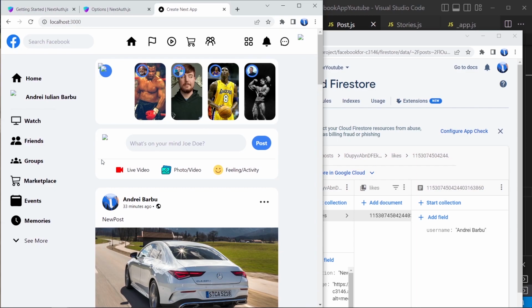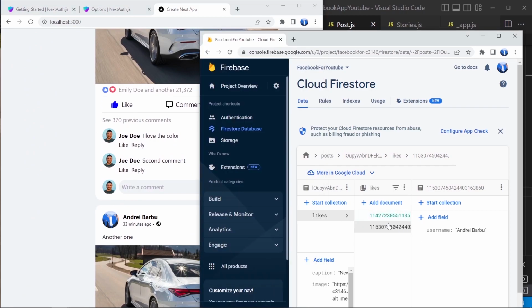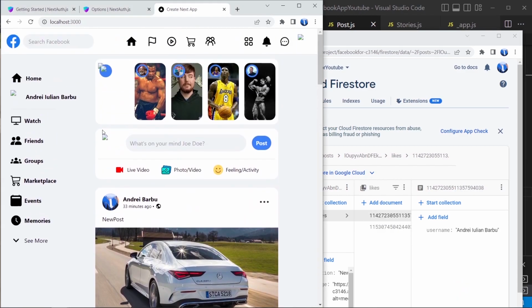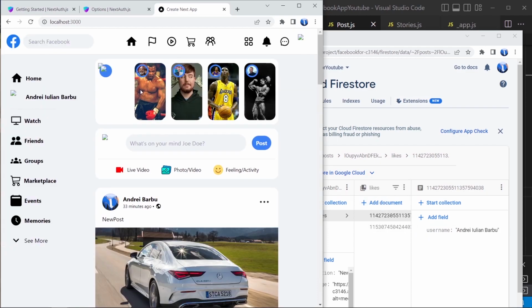This is a different account, so that's why we don't have the images. But when we click like, this new user likes the picture as well. Okay, so if we log in with a different account, we get the different like as well. So you can log in with as many users as you want.